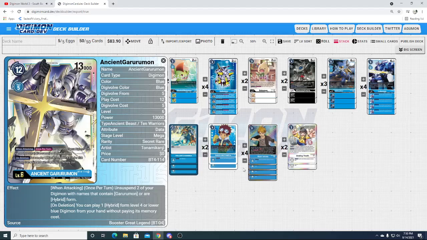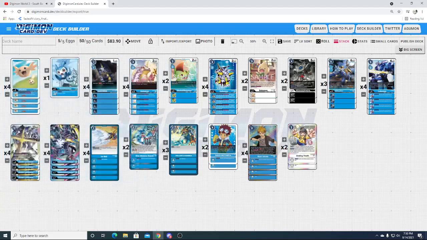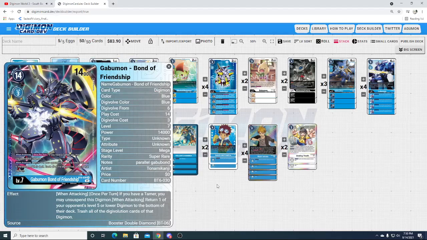And then Gabumon Bond of Friendship, the man himself. He's just your best card in the deck. That's a free 3 attacks, bounces 3 level 5s back to the bottom of the deck for free, and he's very cheap to evolve into from Gabumon. That's why we don't run any level 5, because you just want to work.